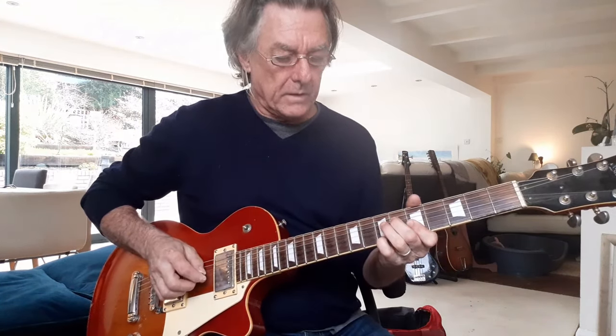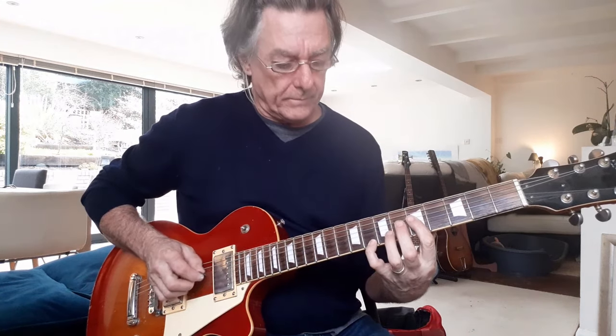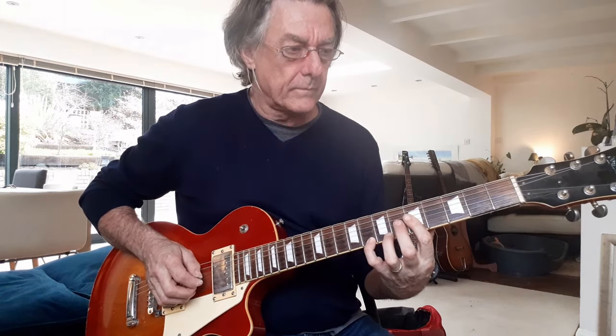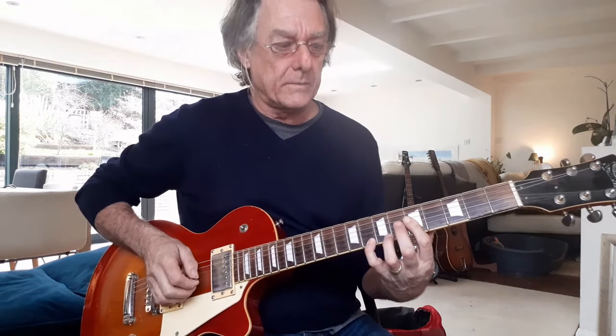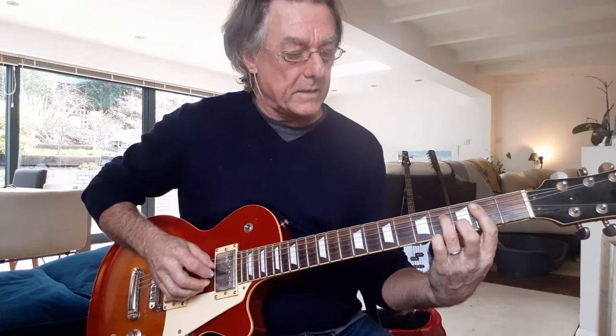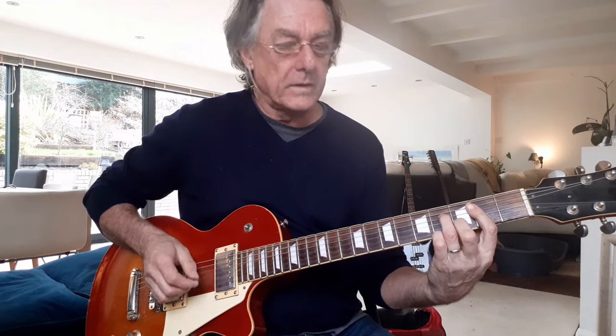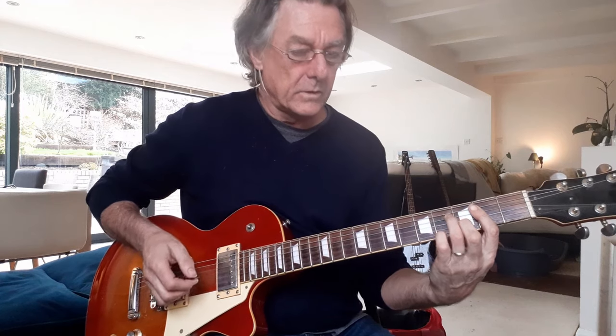Going into the E add 5 with the G sharp bass again. Do exactly as we did last time. And the same with the C. Always finishing with that third finger on that top E string. Into what looks like the B minor, but it's the D with an F sharp bass. Same as we did last time. So we'll do all that slowly.